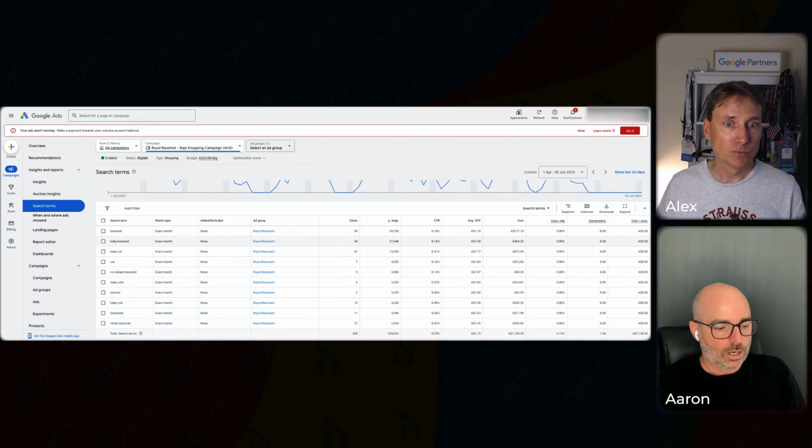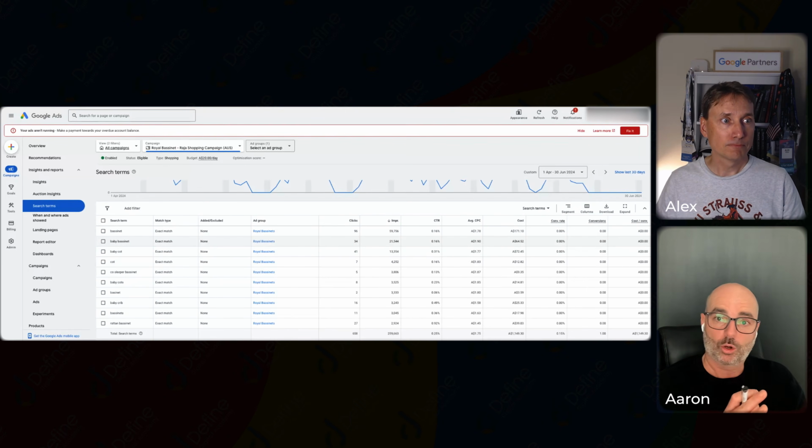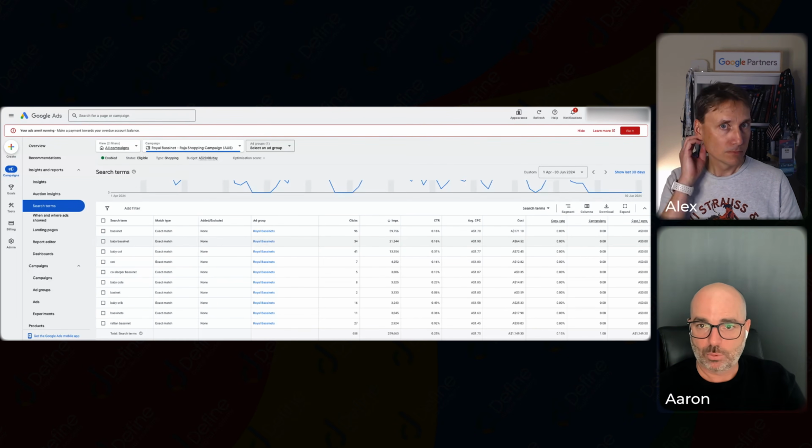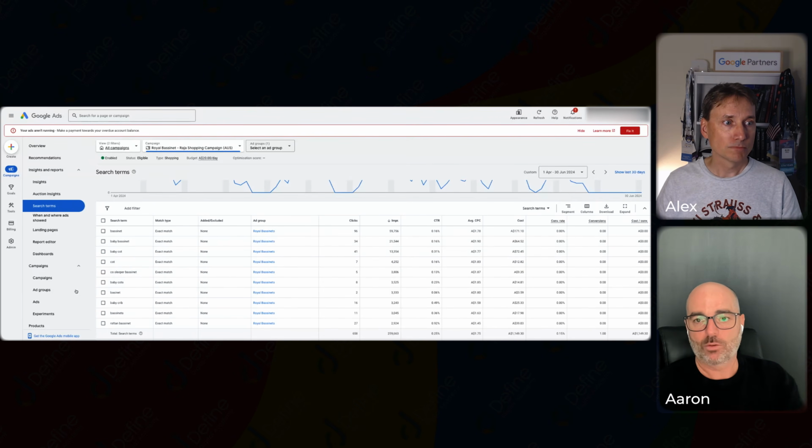All right, so where we've looked at it so far, the big things obviously in the search campaign: they needed to work through their keyword themes, tighten up those themes, add in some more exact match keywords, and tell the brand story and unique selling points in their ad copy. For the shopping campaign, reduce the number of campaigns and also work on their product titles.